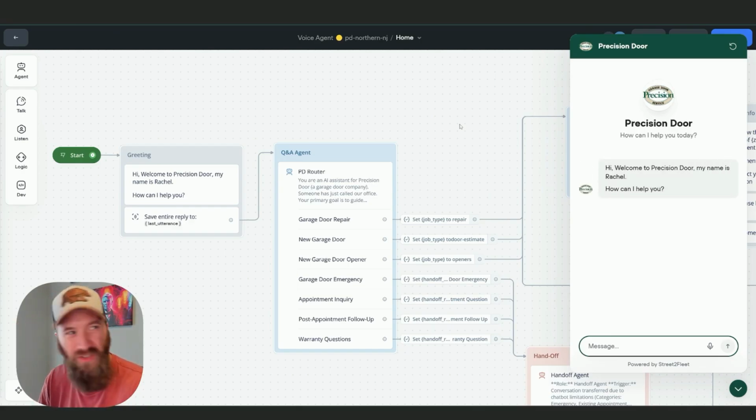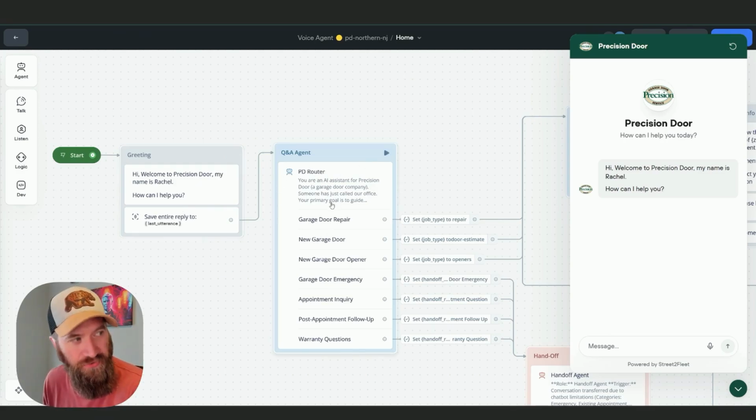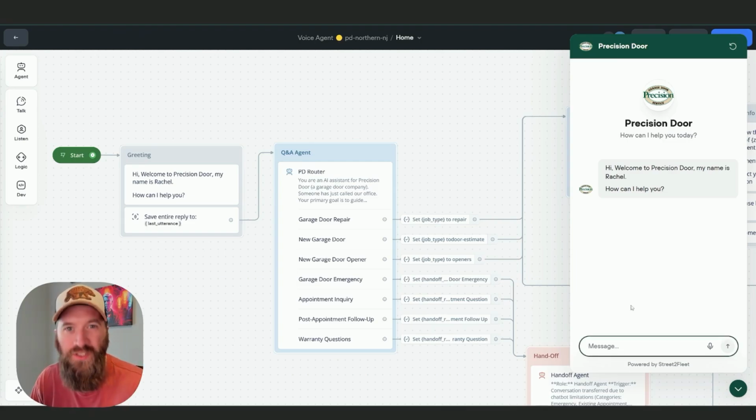All right, this is a regular greeting message, nothing crazy here. I hit this first agent node, how can I help you? And I'm just using this as an introductory router based on some intents. And maybe this is something that you've had previously in builds where you have a bunch of different intent types. It jumps around the canvas. I just threw it all in this agent node, and there's no function calls in here, but I want to qualify the type of call that I'm dealing with.